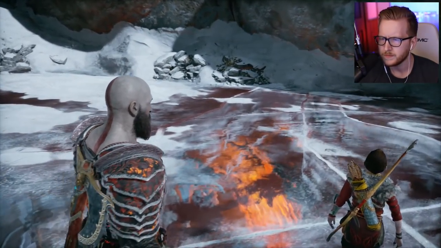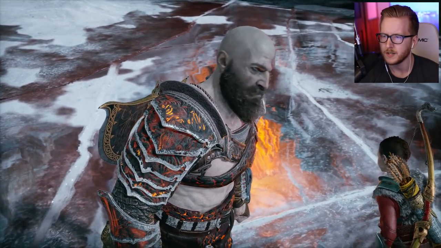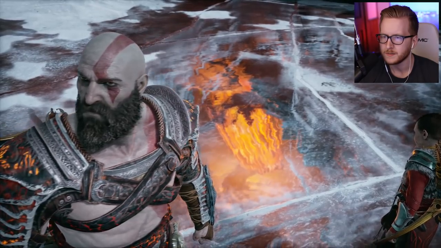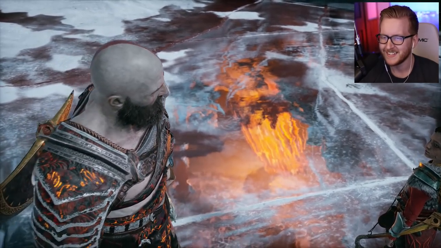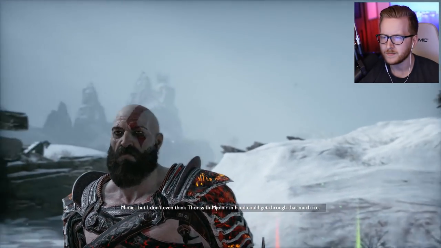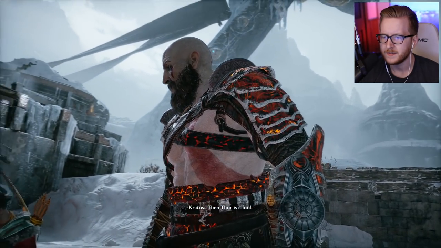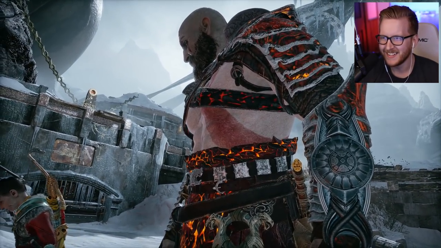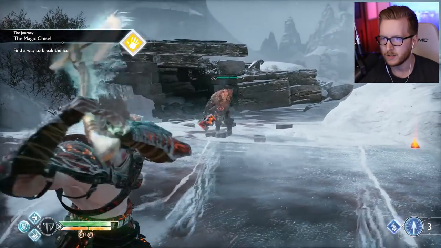Oh. Is that something we're underneath? Yeah. I said we crash it with our bare hands. I have a plan. You do? Do not act so surprised. Oh, no offense, brother, but I don't even think Thor with Mjolnir in hand could get through that much ice. Then okay. Thor is a fool. This should be entertaining. Boy. Oh, shit.